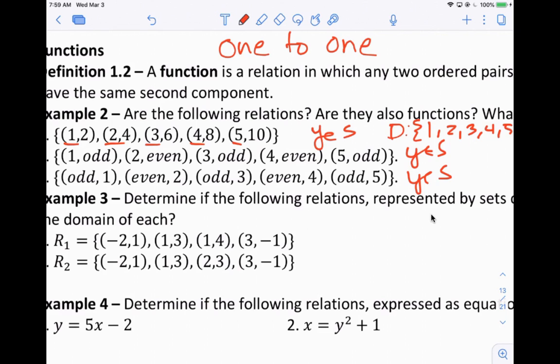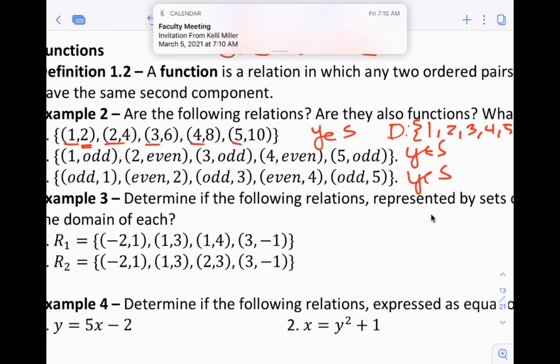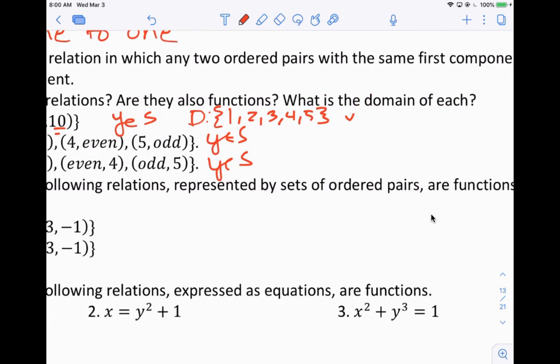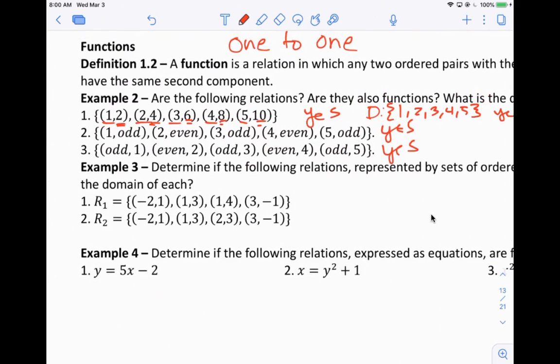So let's check out these ranges as well. We've got 1 going to 2, 2 going to 4, 3 going to 6, 4 going to 8, 5 going to 10. For every domain value, we have a unique output. There is a single output. So yes, this is a function. Fabulous. Now you may even see a pattern here. You can do more things, but we're going to pause right there on that one.